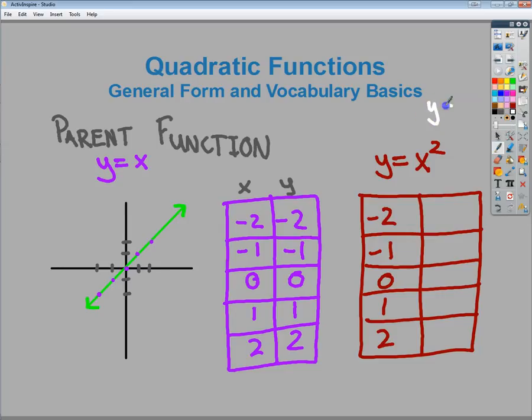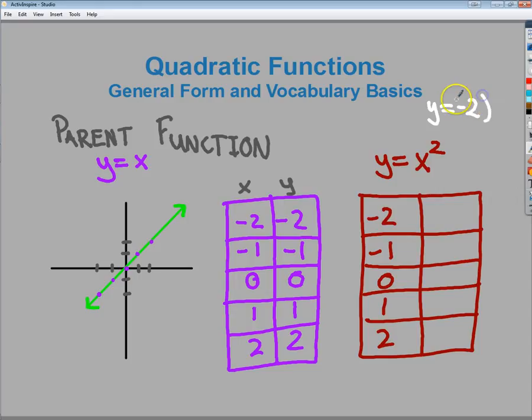We'll try negative 2 as our starting point for this experiment. And make sure that when you do this kind of experimentation, if you're doing a negative, if you calculator everything, you want to make sure that you put that negative 2 in parentheses before you square it. Otherwise, if you type in negative 2 squared, the calculator is going to follow order of operations, which say to square the 2 and then multiply by that negative in the front, so you'll end up with the wrong answer. The answer should be the same thing as negative 2 times negative 2, which is, of course, 4. It seems like a simple, meaningless thing to tell you, but people do it a lot. Just be aware.